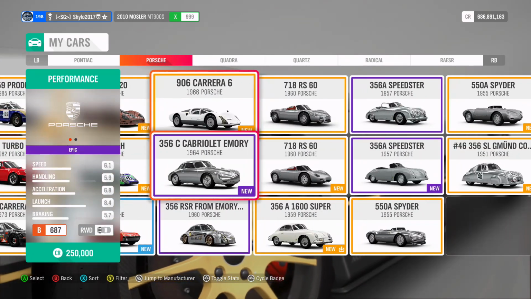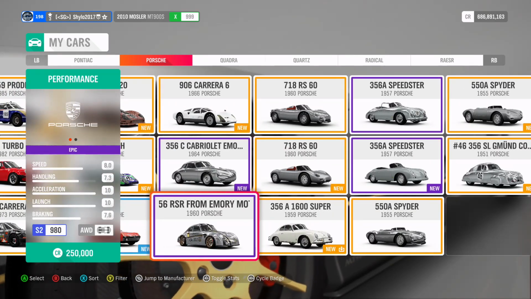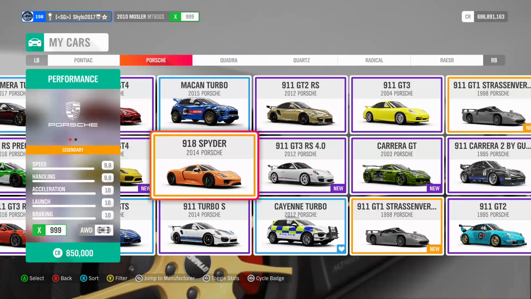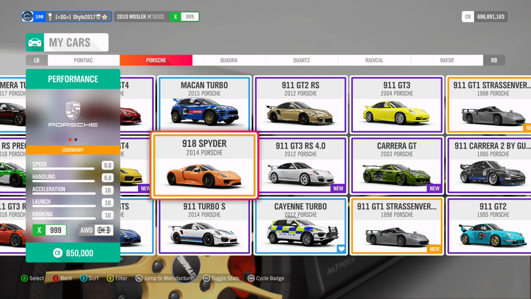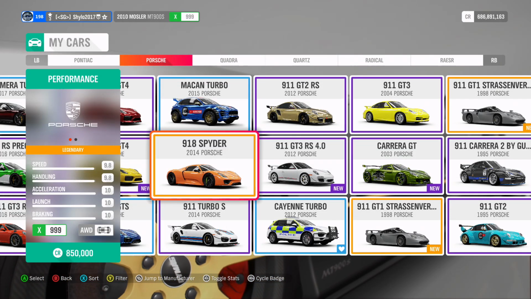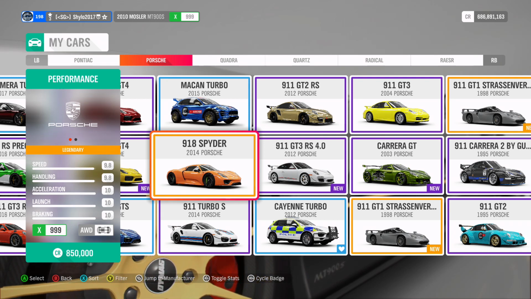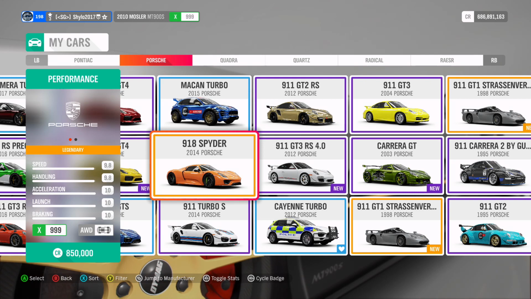Anything else? Oh, that's a drift build. So yeah, I'd say I might be able to tune this Porsche 918 before I do the championship myself today or tomorrow. And then you might be able to find a tune. Otherwise, there'll definitely be tunes for that. And like I said, that one will probably be alright.